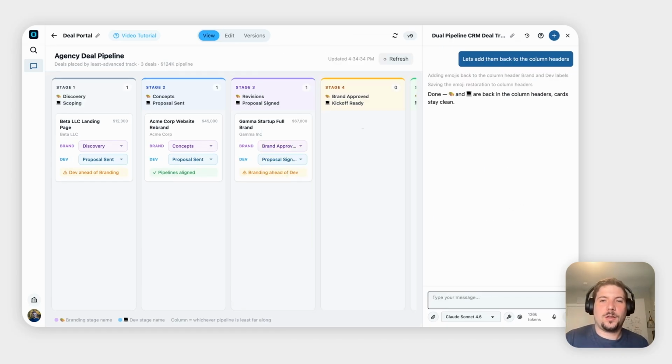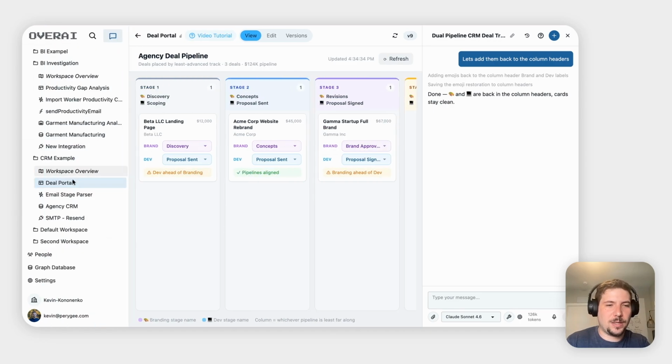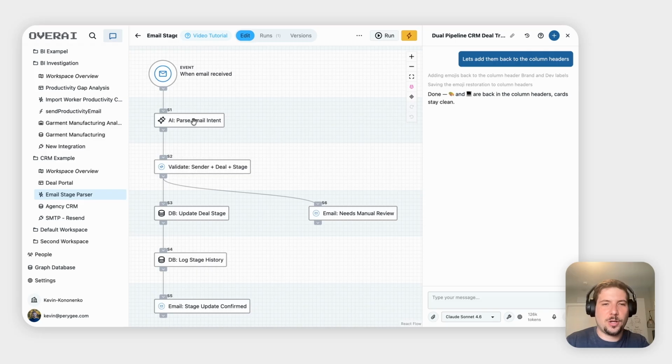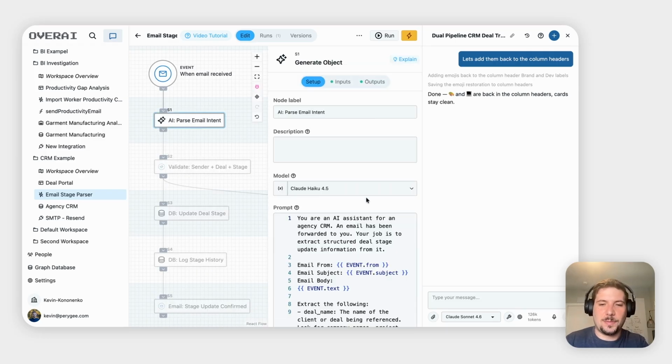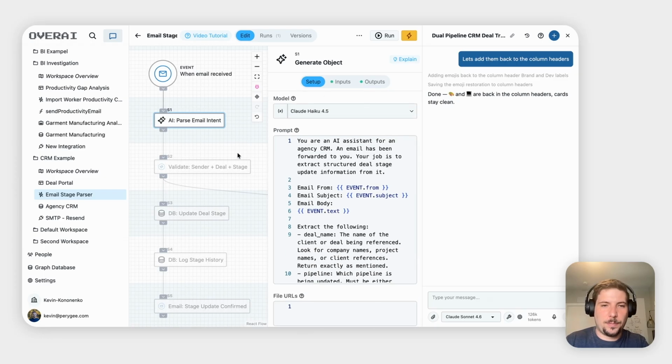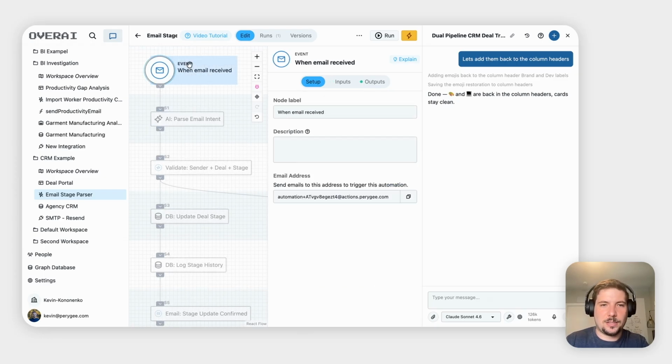Okay. We are now ready to test the email automation functionality. As a reminder, if I expand this, if we go to email stage parser, we are going to need to send an email to this email address up here, and we're going to say something that indicates that a deal is moving.